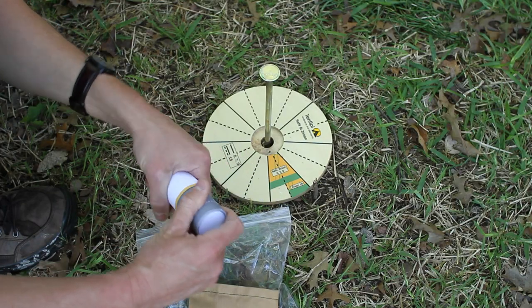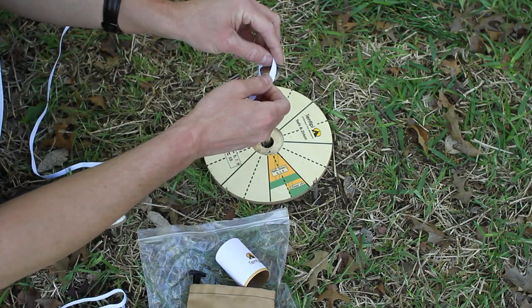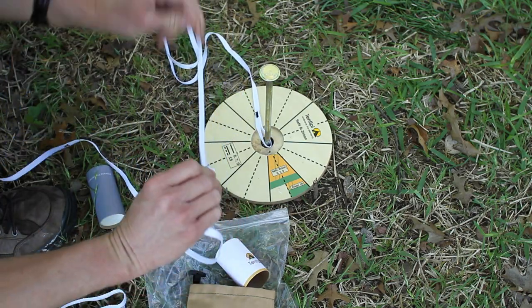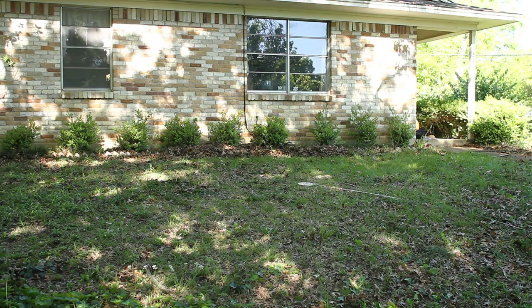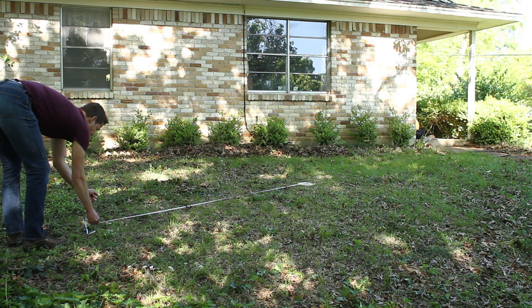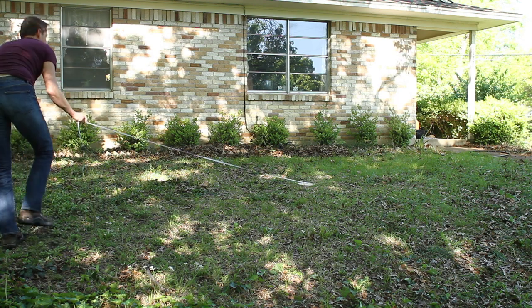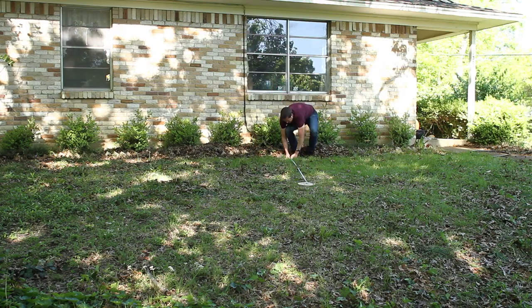In here I keep the measuring cord. Simply put the loop around the stake, and as you can see there are different numbers that correspond to the different sizes of TP tents. With the pole plate and the measuring cord, you can easily and accurately place your stakes. Right now I'm just lightly pressing them in, perpendicular to the ground, because I plan to pull them out later and reinstall them — I'll show you why in a bit.